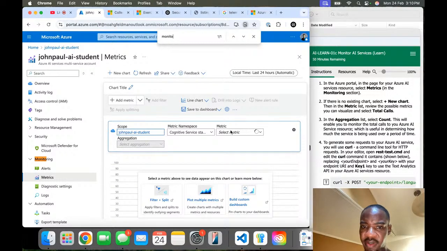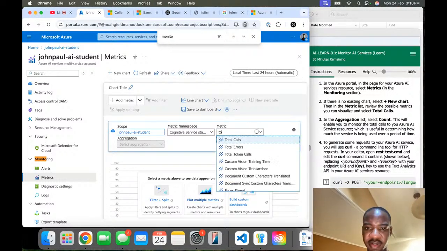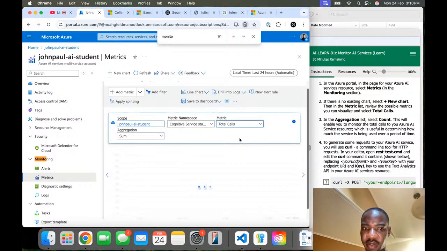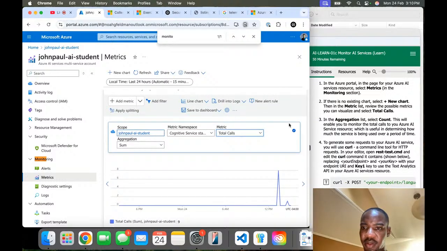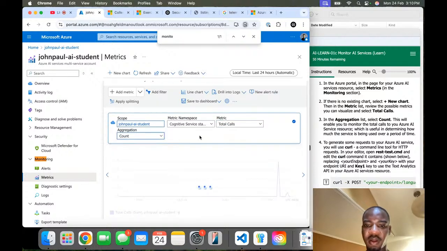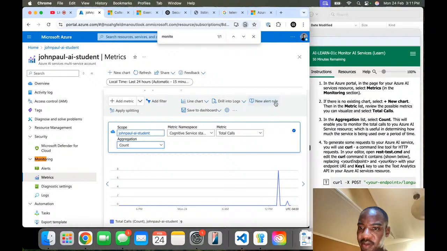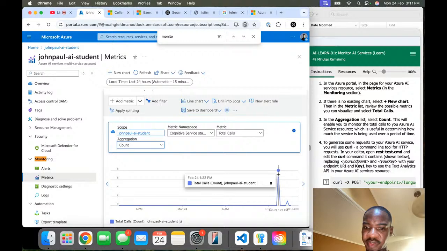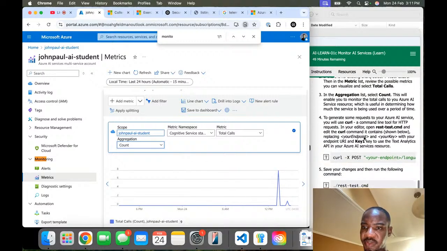I guess it's under here. And we're going to look for total calls again. And then, yes, in the aggregation list, select count. Good. And then this will enable us to monitor the total calls we made to the resource, which is useful to see how it's being used.